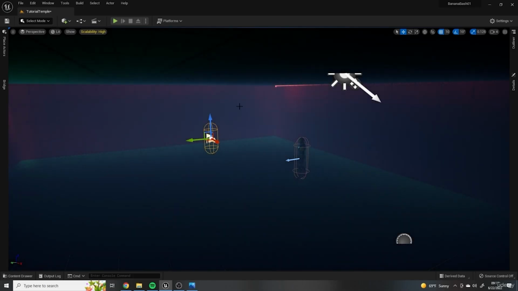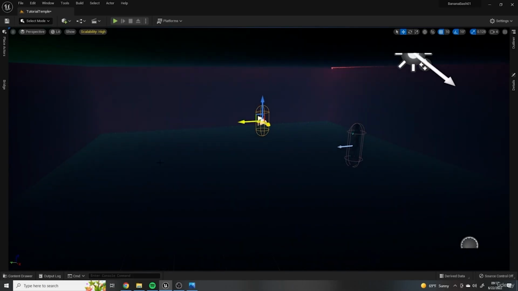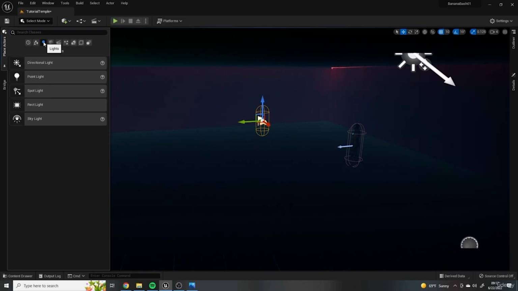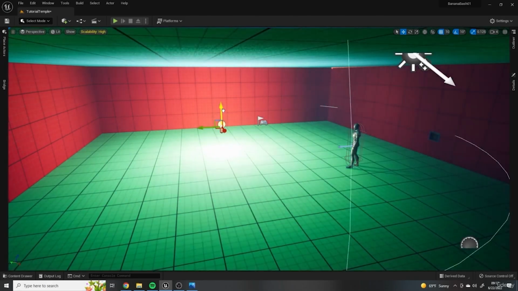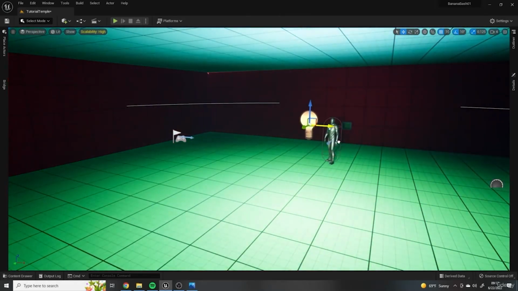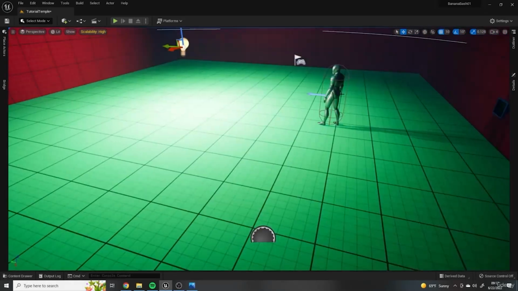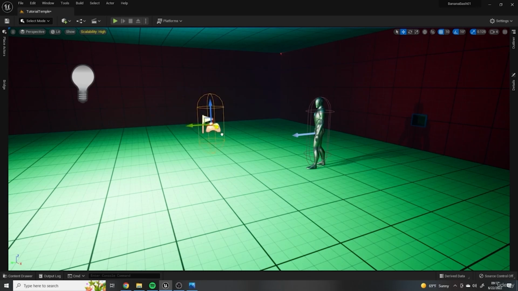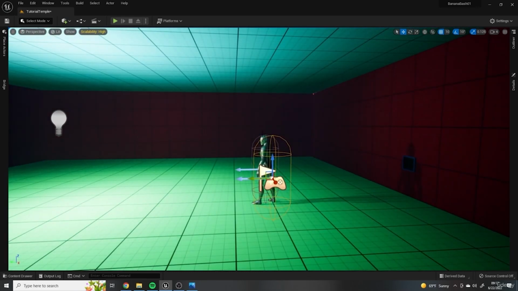Starting with just 1 light doesn't look great right now. The scene is still very dark, but it's enough to see what's happening. If we press play, we can move around the space and everything is working as expected. Now about auto exposure, it becomes more noticeable when we start adding art assets, but for now it can make things harder to see while we're prototyping the level.